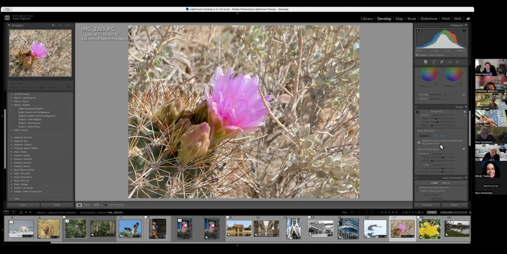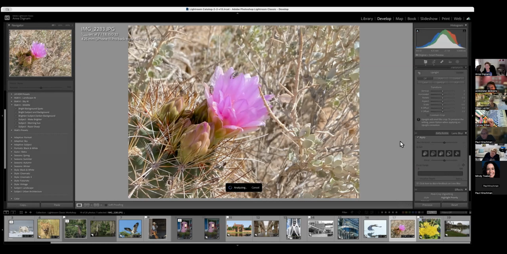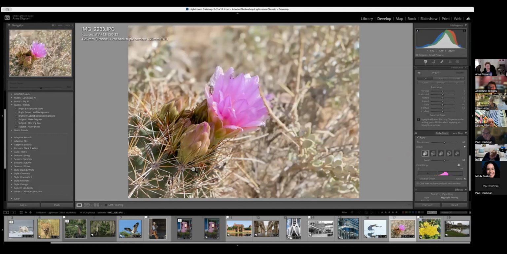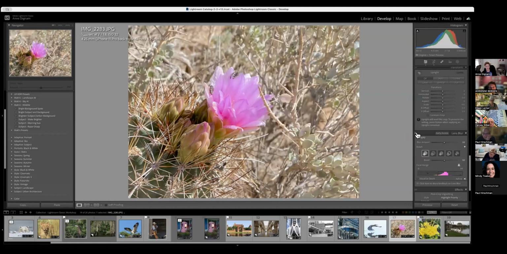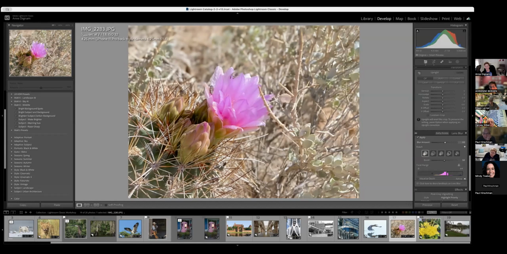Then I'm going to come down here and hit enable profile correction. And now I'm going to the blur tool. I'm going to hit apply. Let's see what it does. It usually is pretty good about locating the subject and finding out where it is. Look how sharp this got. Holy smokes. So let me just show you that. Now it's off. Now it's on. So let's say I wanted to move this a little more out to there and blur the back a little bit more. Yeah, I'm even going to blur it a little bit more.